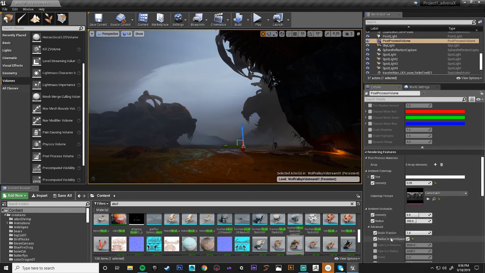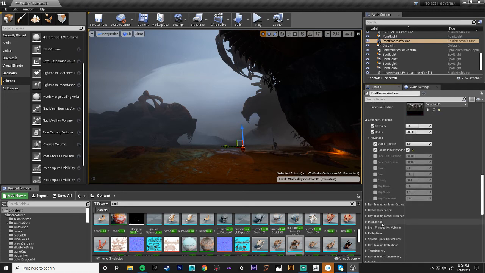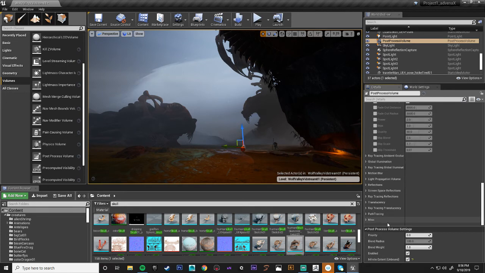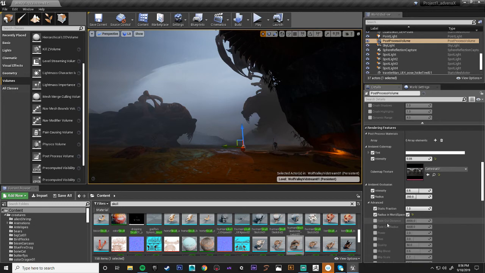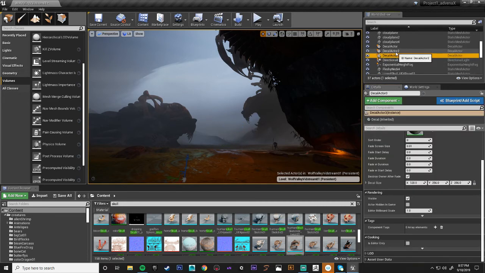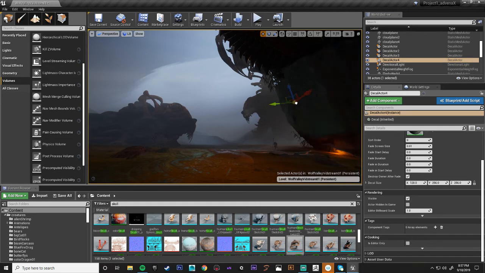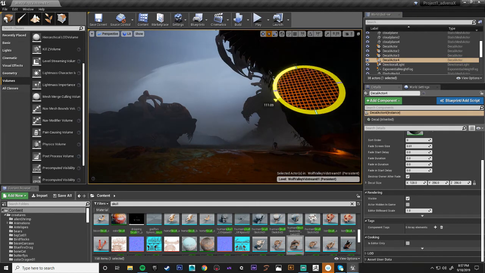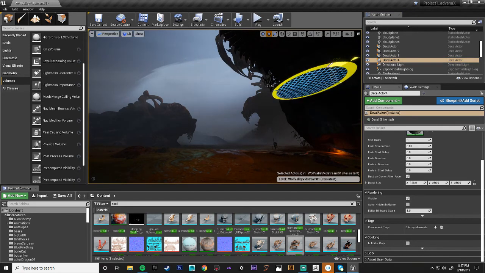Play with the ambient occlusion, put the radius in world space really quick. And I like the basic shapes that move across the ground there. Let me experiment a little bit more and see if I can get something interesting going on in the vertical space here, or the wall.